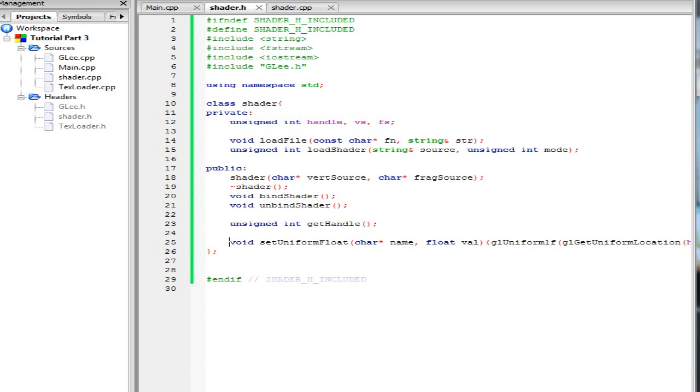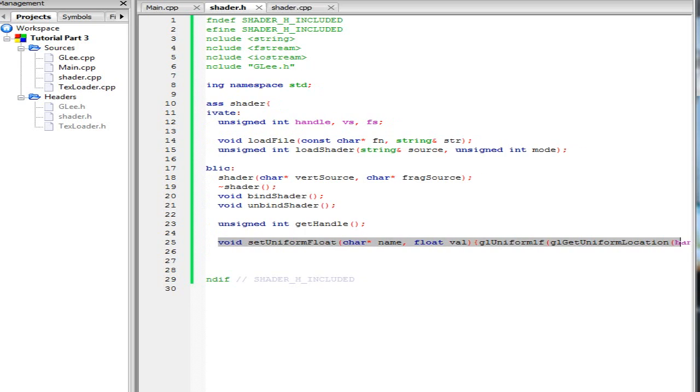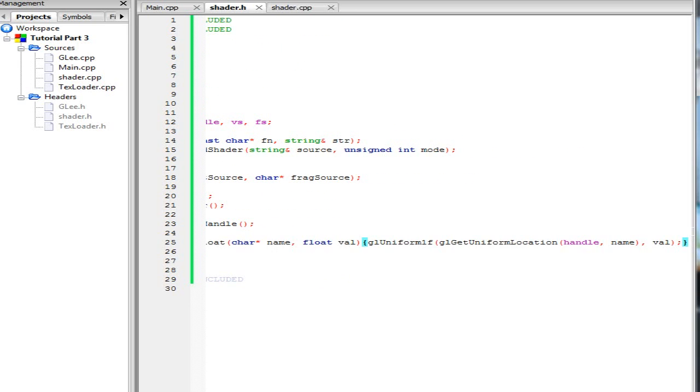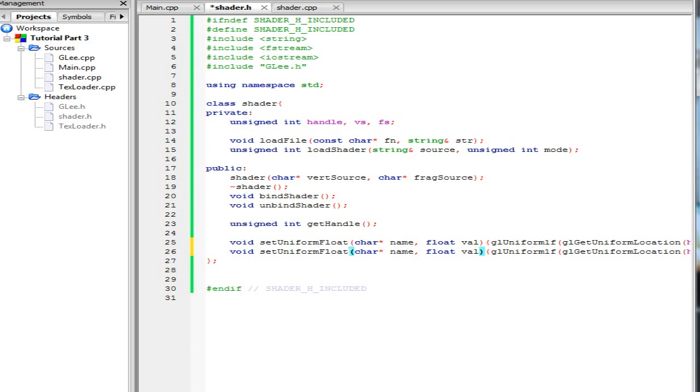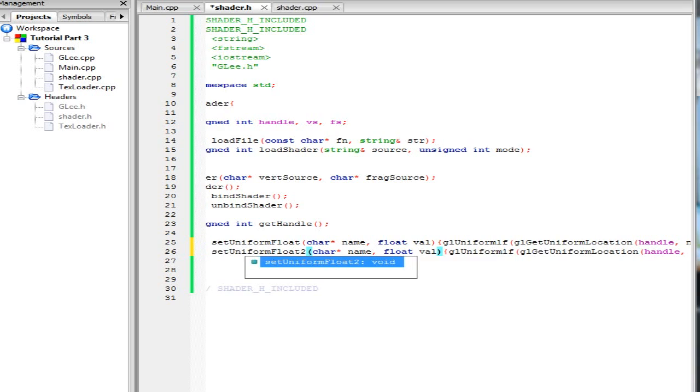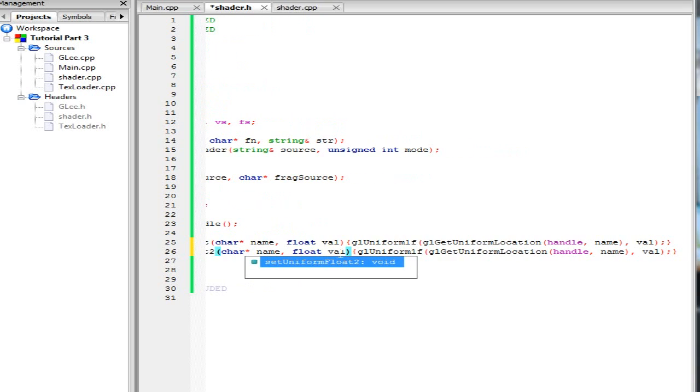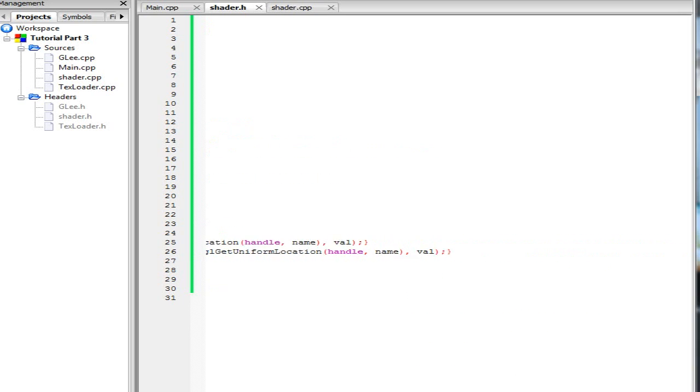And then there are other ones as well, such as set uniform float 2, which is a 2-component vector. So I'm going to put in a second val.